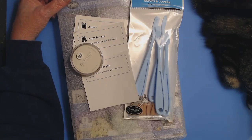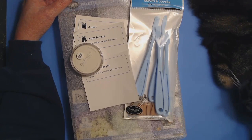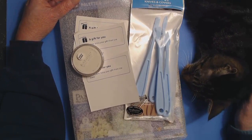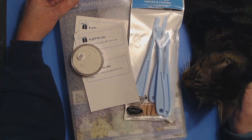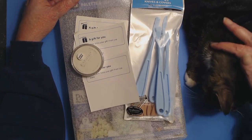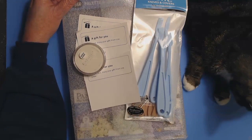My little friend who has joined me today is my cat, Coriander. She has traditionally never been allowed up on my desk. I'm not quite certain what happened, but she seems to have made it her home. I have thrown her off maybe 1,000 times in the last 2 weeks, and she just keeps coming back. So I finally relented, and here she is. She's going to help me color today or do something. Why not? Other people have cats in their videos. Why can't I?